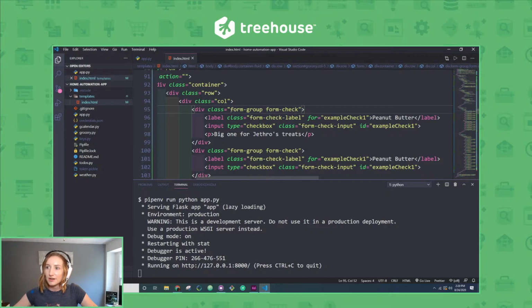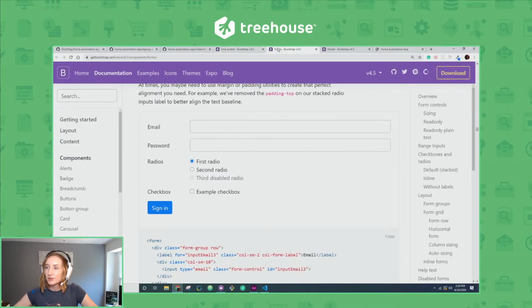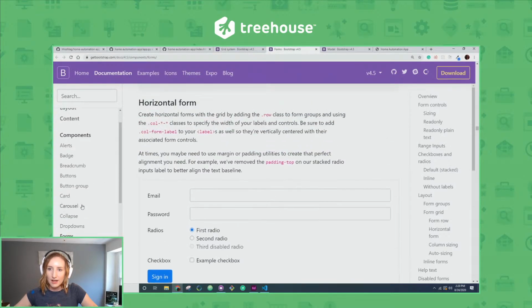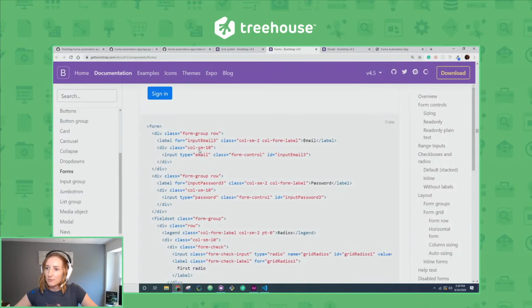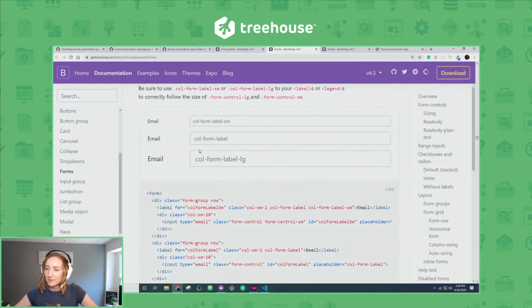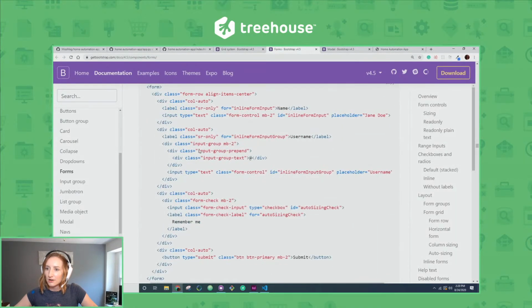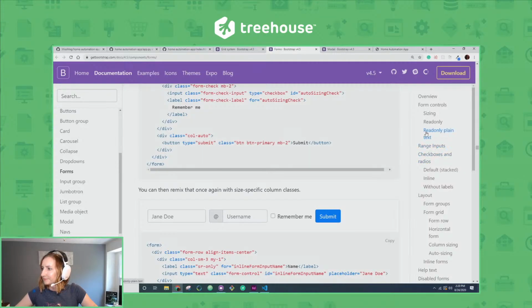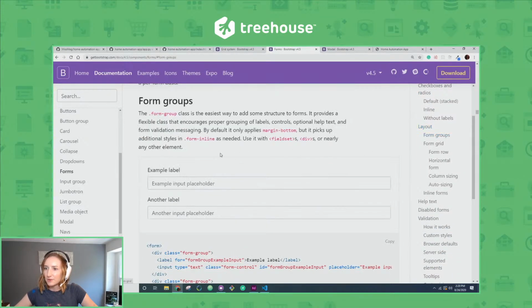So I brought these from our Bootstrap. If I go over to forms, let me see if it has form group, because that's where I pulled this from. Let me see if I can find our form group. Form groups, there we go.